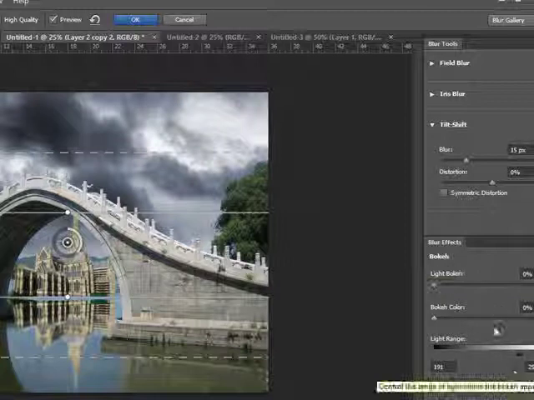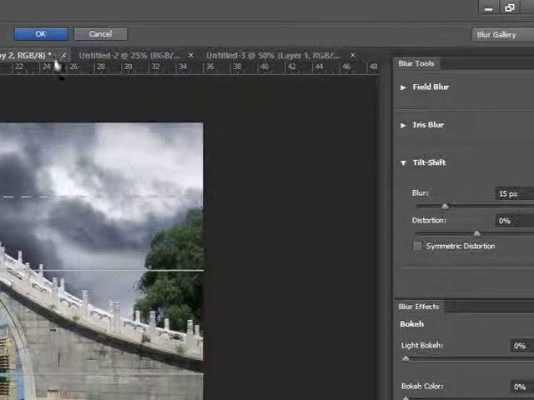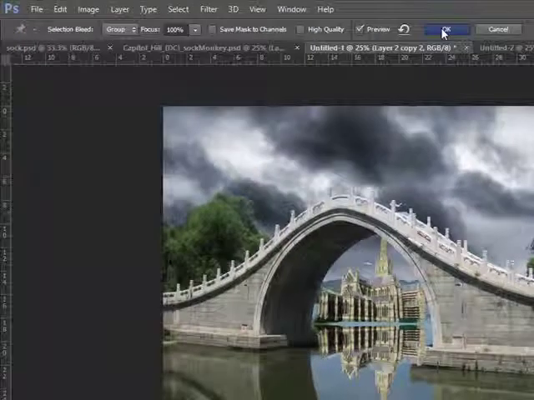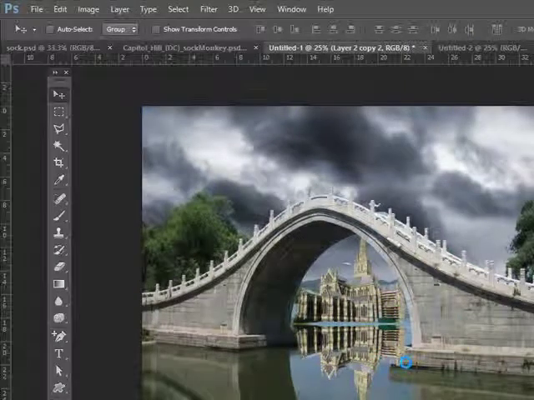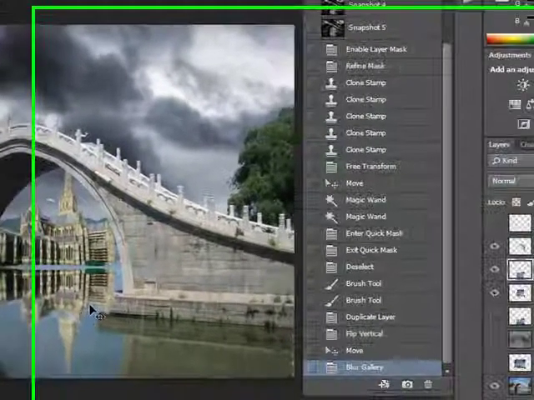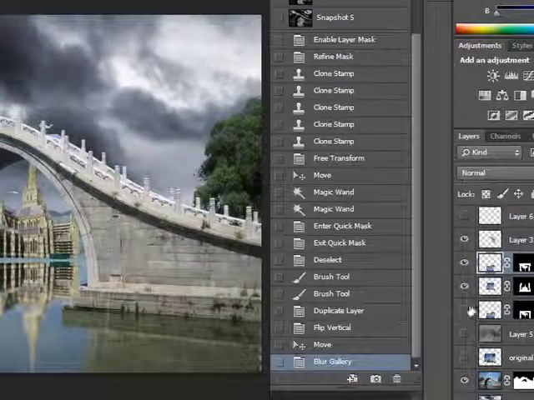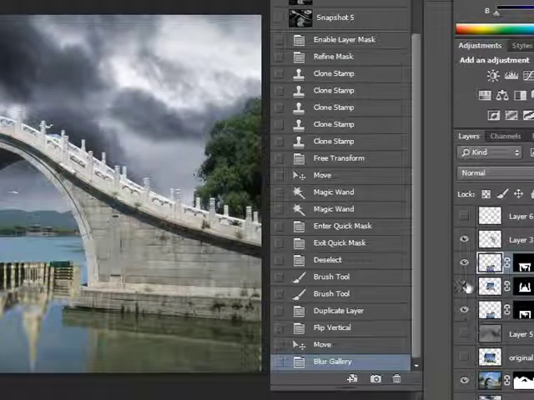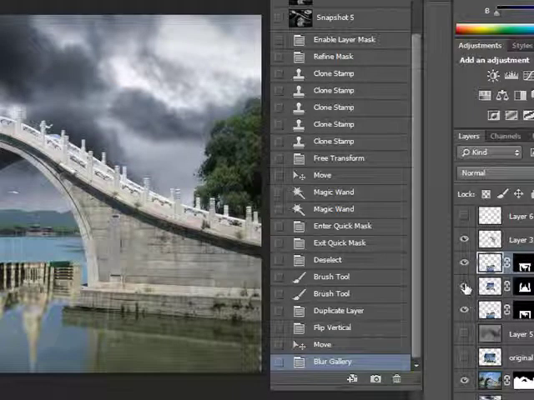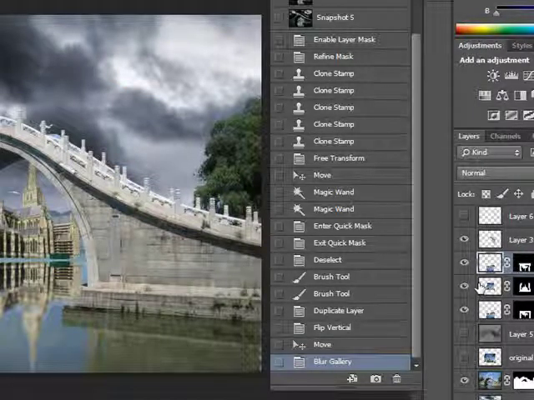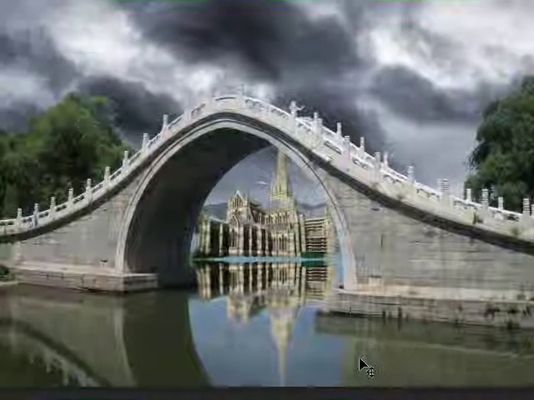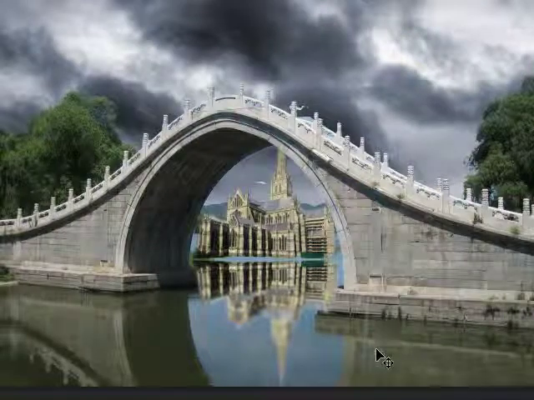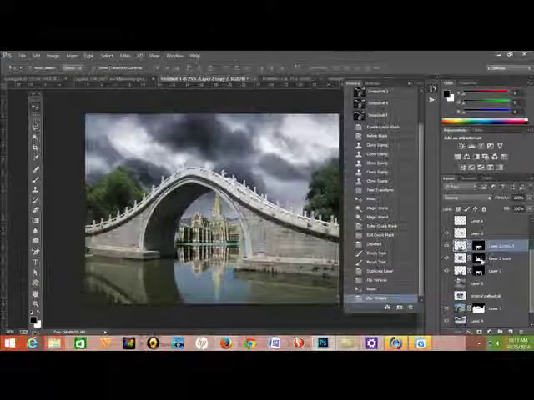And of course, there are a lot of options here that you can go through. I'm just going to let you work on those on your own. And now I have my reflection, it just takes a second to add through. And I'm just going to go back to my original here. There we go, that was my original one. And there's a little bit of mask left here that I see. No problem, I can go and touch that up with a little bit of the blue sky.